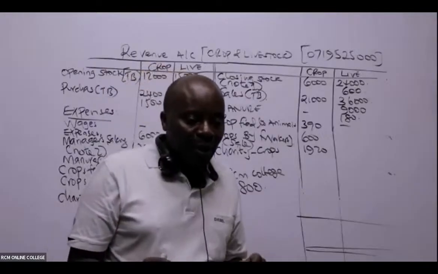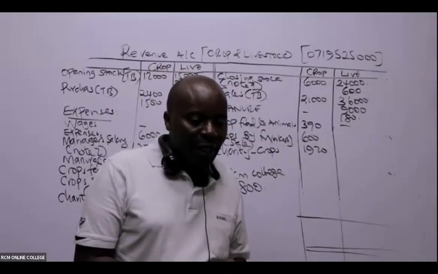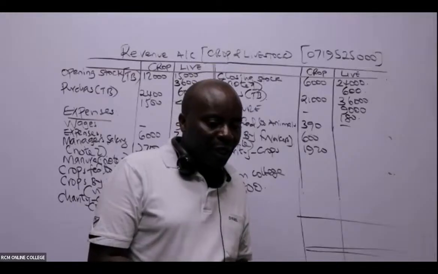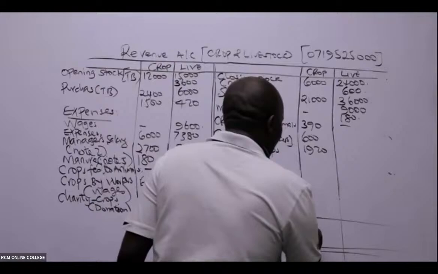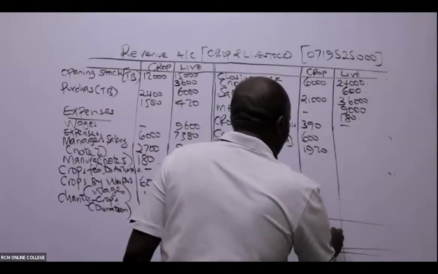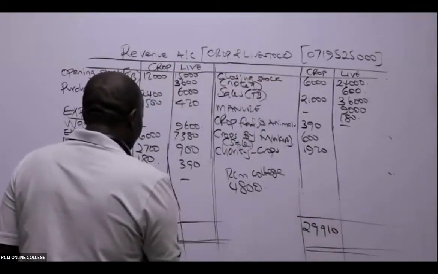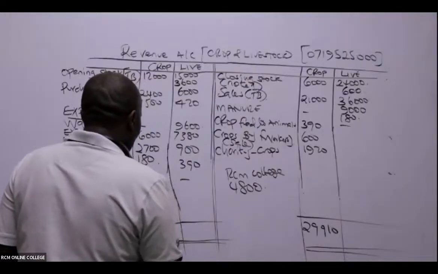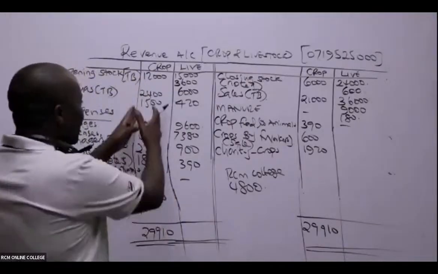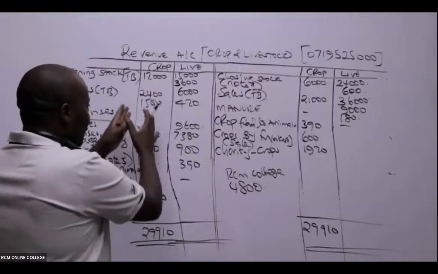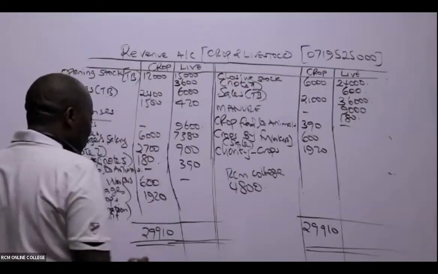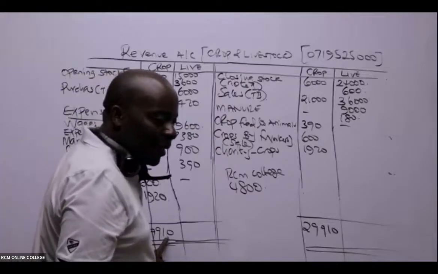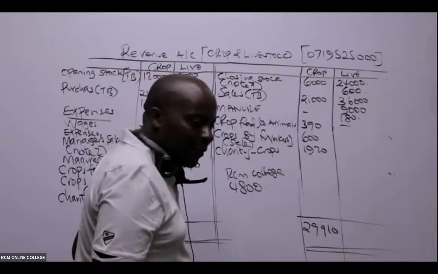So for crop, I'm being told the crop is 28,300. Debit, okay, so 29,910 first. So this is bigger. 29,910. And I can see what this gentleman has told me. It means that this side is smaller. For crop, this side is smaller, and therefore we have a profit. A profit of 29,910 minus what this gentleman gave me as 28,300.